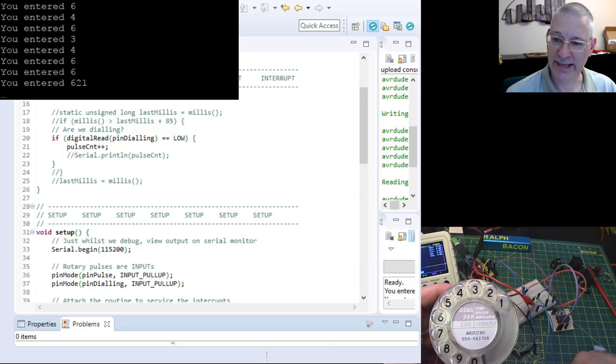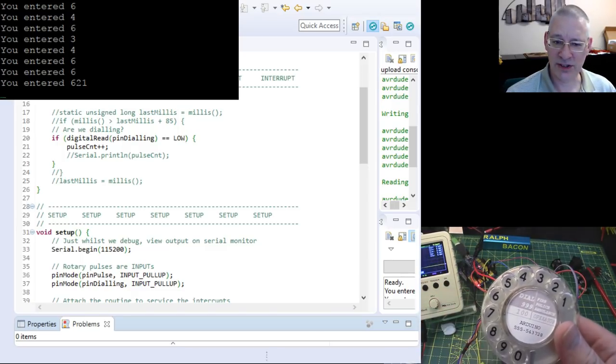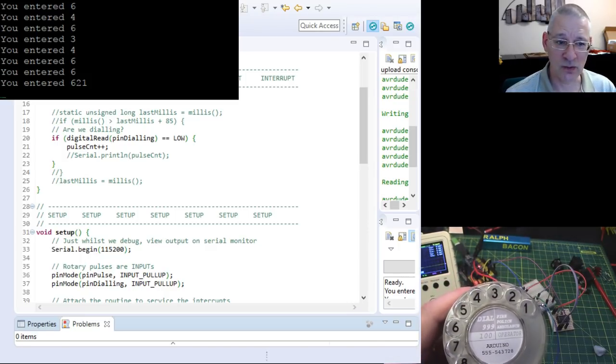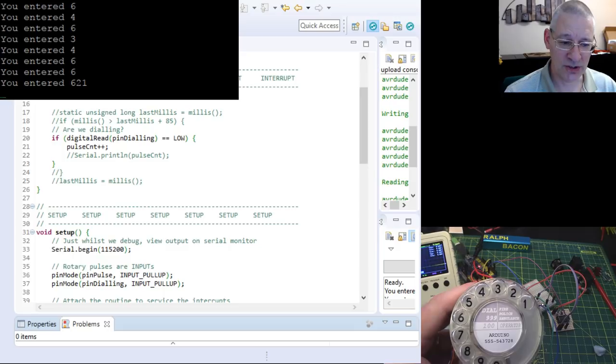So interesting, isn't it? Now, okay, so we've done all that work, and now we've managed to get this dialer to work, well, pretty much 100%, I would say. Well, no, it is 100%. I couldn't get this to go wrong, by the way, since I've done this work. So that's excellent. So thanks very much to Jack Ganssle.